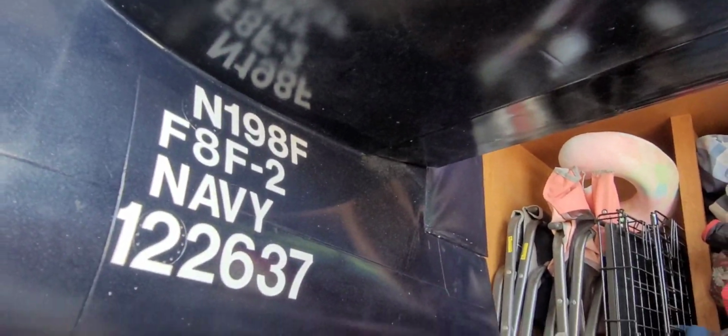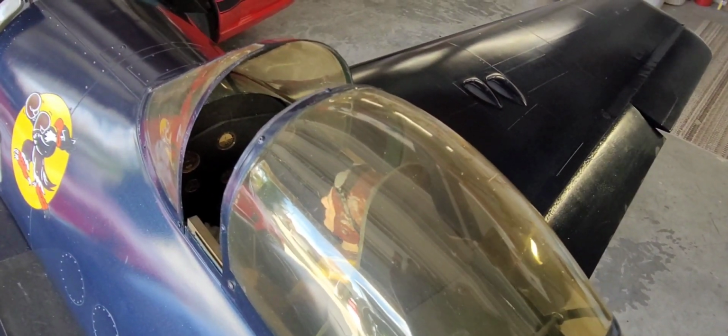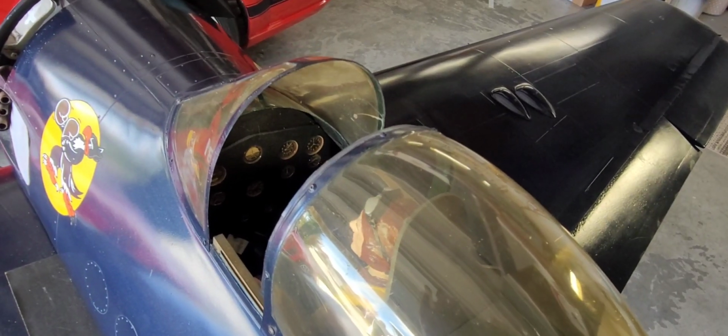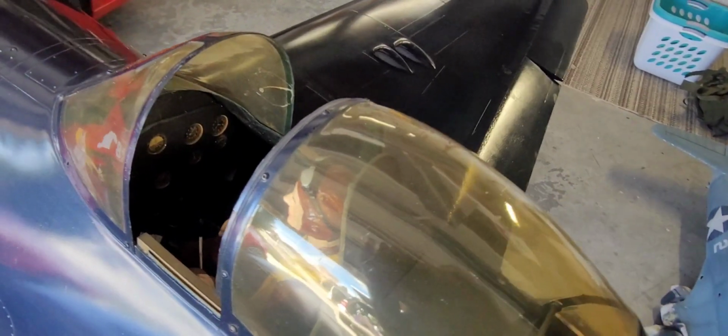I think it needs some reinforcement in the stabs. The tails are fabric covered, which is pretty cool. But again, I'm gonna have to really give this thing a good once over. Apparently, the canopy is on an air cylinder, and it opens up. I guess it's tied with the landing gear, which I can separate as well.